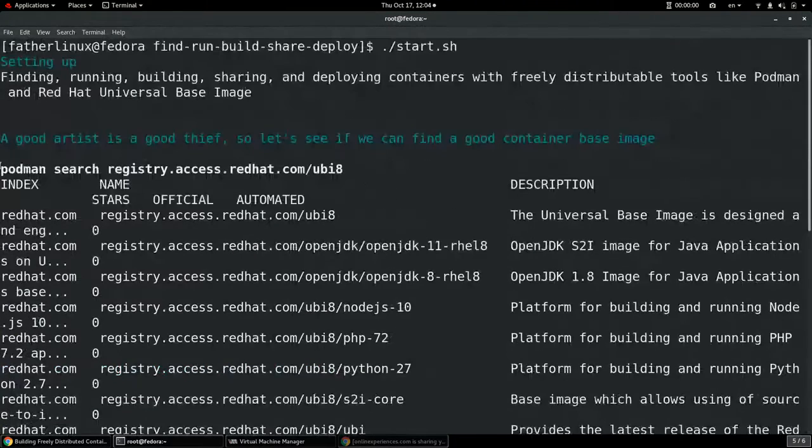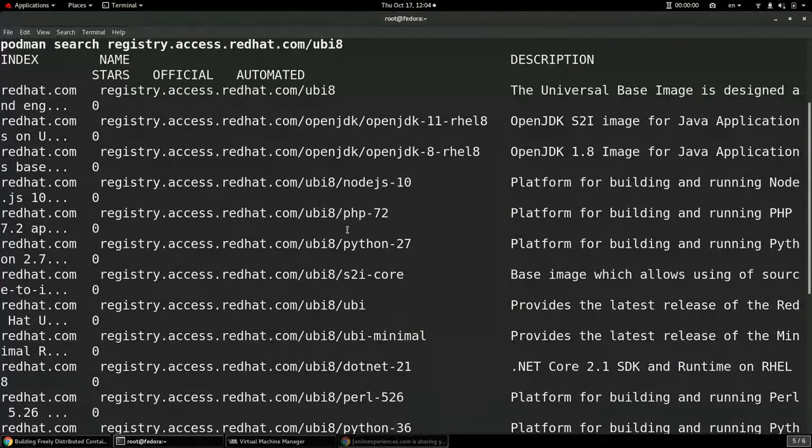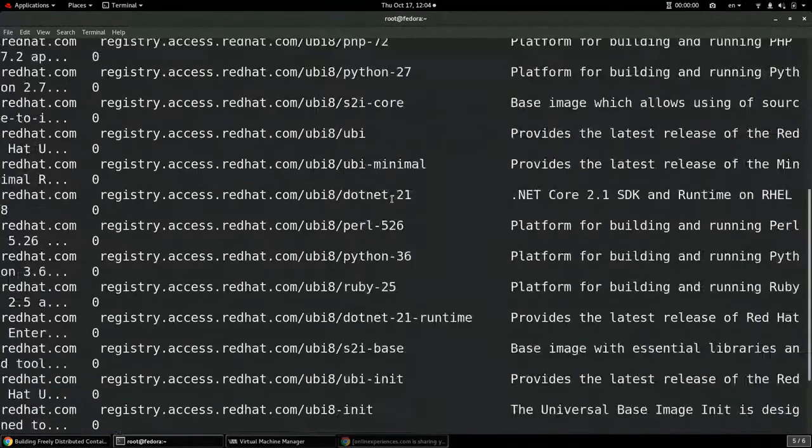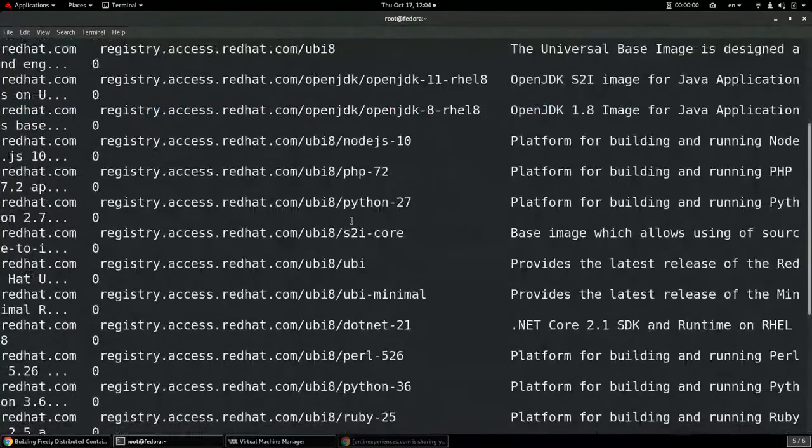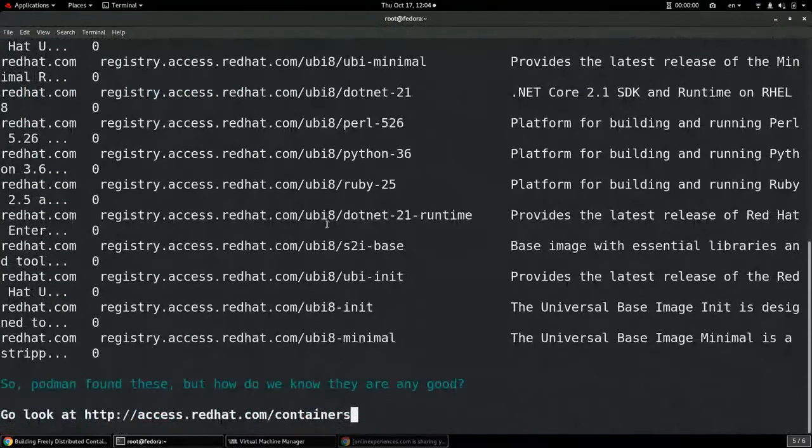The command that I ran there was a podman search registry, blah, blah, blah. You see the long URL. And then what comes back is a whole bunch of container images that we have out on the Red Hat container catalog. And you'll see, okay, you would say to yourself, maybe I trust these container images. I trust Red Hat. They usually do pretty decent work, but I'm not 100% sure I trust them.